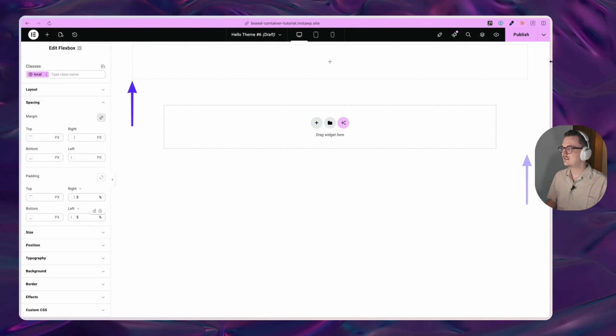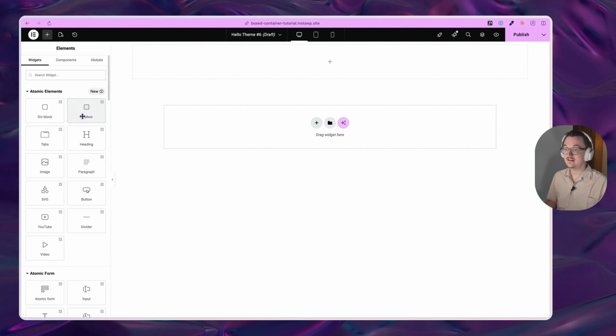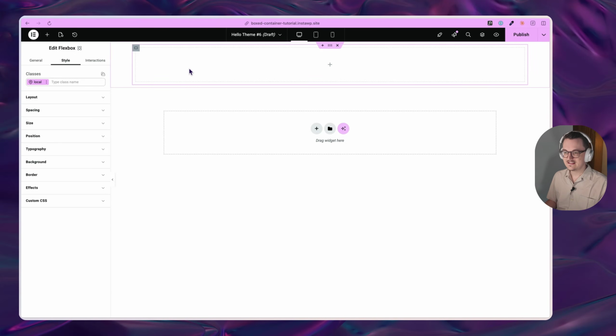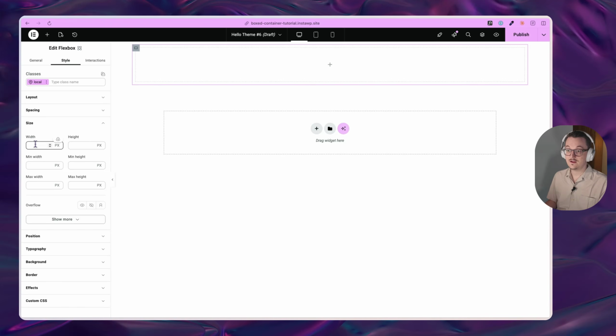Now you can already see that the box container appears, but this is based on percentages. This box is now 90% because we have 5 and 5 on left and right. But that is our safe margin. Okay, and now I'm gonna drag in another flex box, and that's the one we're actually gonna give a specific width, the one that we want. In this case, let's start with the normal one, 1120. So now this box is 1120. You can quickly confirm that by checking your screenshot tool.